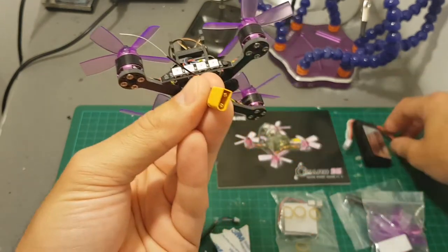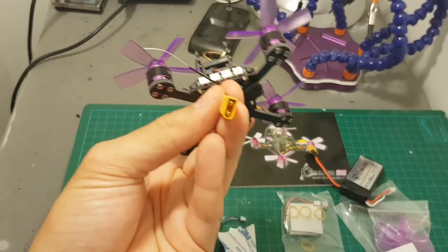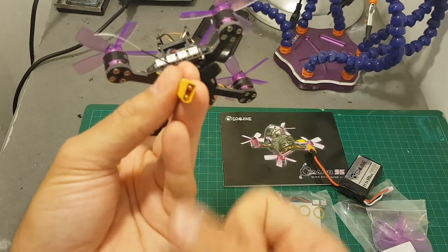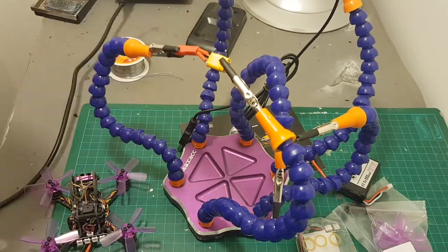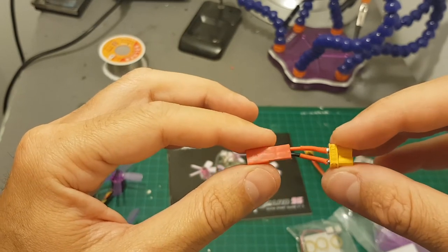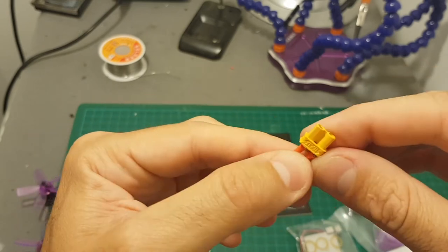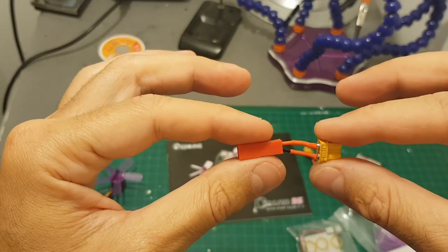The battery connector is an XT30 connector, which is not rare but it's not a standard connector, so I recommend you to buy a couple of spare XT30 connectors. You can either make an adapter with your existing battery or replace the JST connector with an XT30. Making an adapter is easy, and I think it would have been nice of Isshin to include an already-made adapter with this kit, because the JST connector is much more common than the XT30. You might argue that you need the XT30 with a 3-cell battery, but if you're going to use it with a 2-cell battery I think the JST is going to be just fine.